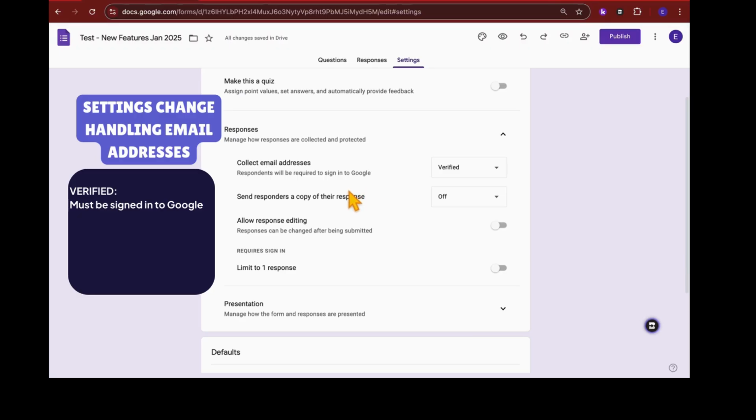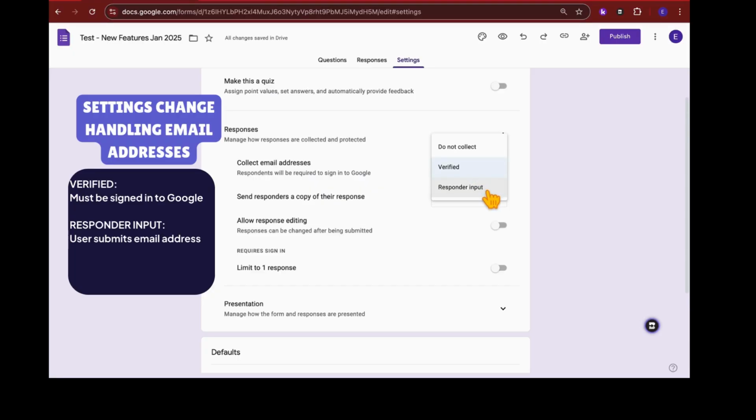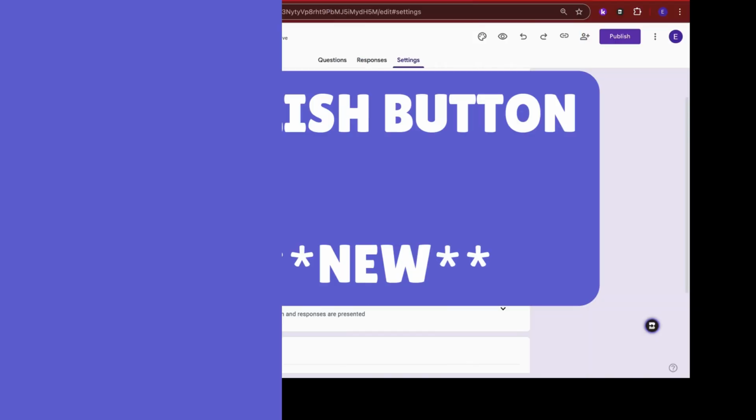If you're sending this out to, for example, families or parents or general public, you would want to change that instead to responder input if you are looking for them to supply a connection or an email account. Or if you are doing an anonymous form out to anyone, you would choose do not collect. But that is a step that you'll want to check. Otherwise, you may or may not receive the information that you would like to get.